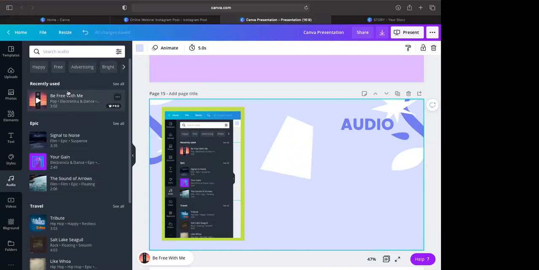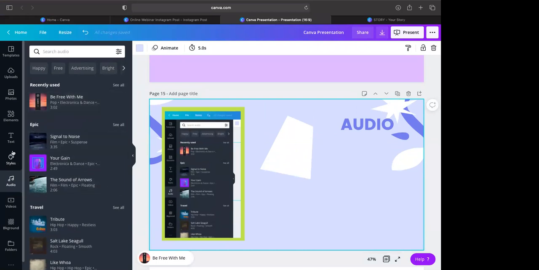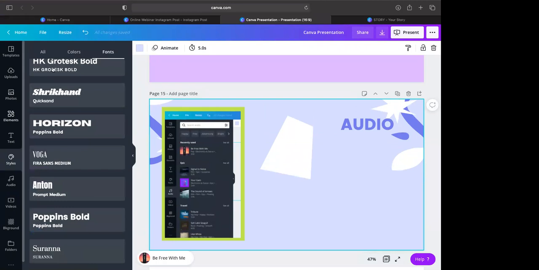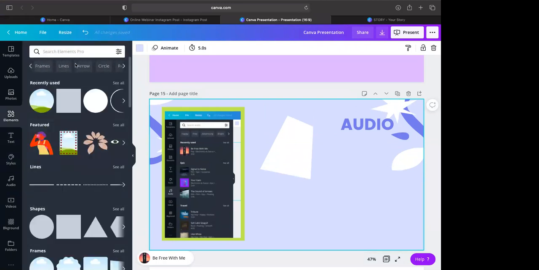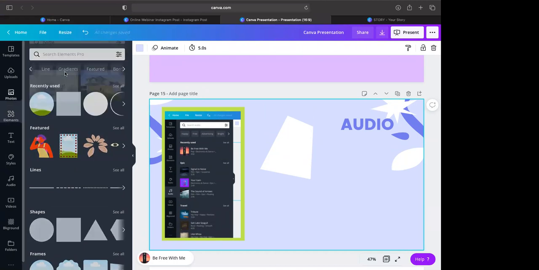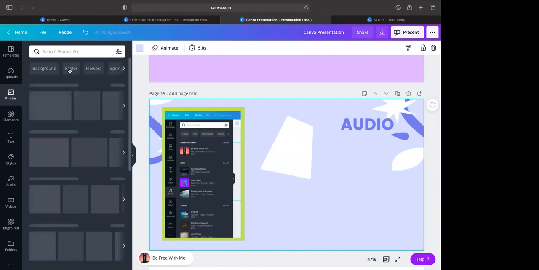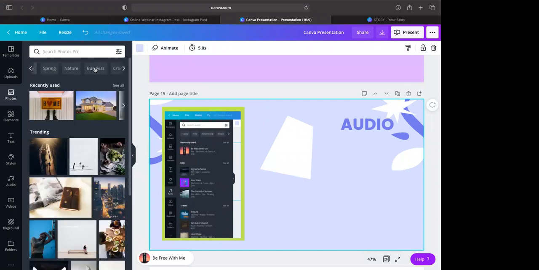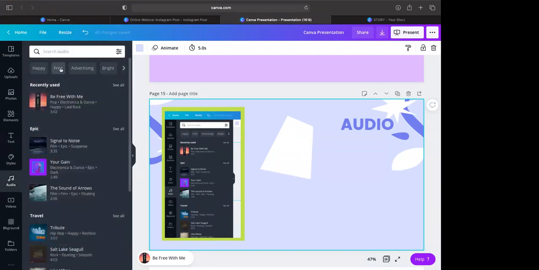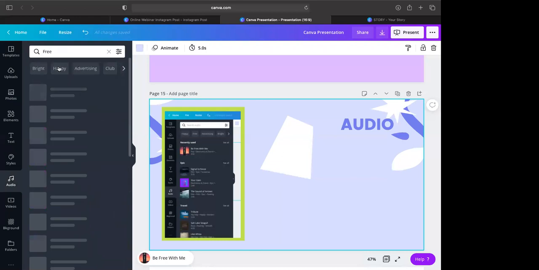A lot of the time, if you're very iffy on looking at elements because you think that maybe they may not be free, for photos specifically, you can look up here in the top part and it gives you suggestions. But you can also just click free or not free. I'll show you in this one. It gives me the free option.